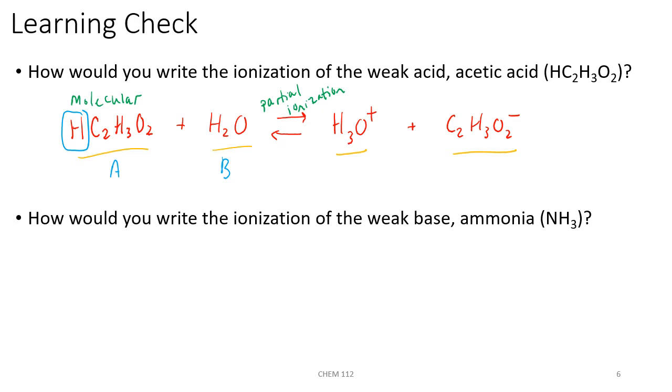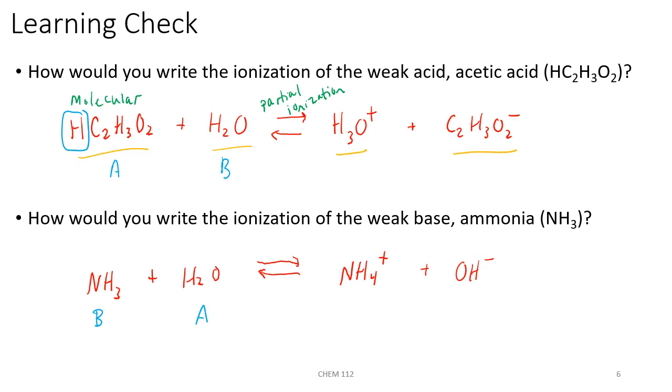The same idea can be used if we write the ionization for a weak base. Weak bases only partially ionize. Ammonia, or NH3, is a weak base, and if we put it in some water, there will be a small extent of ionization. The ammonia will actually pick up a proton from the water, and it'll form the ammonium ion. This is because the water is acting as an acid in this case, and the ammonia is acting as a base. The base will abstract a proton from the acid. And when water loses a proton, it's left with the hydroxide anion, so it has a negative charge.